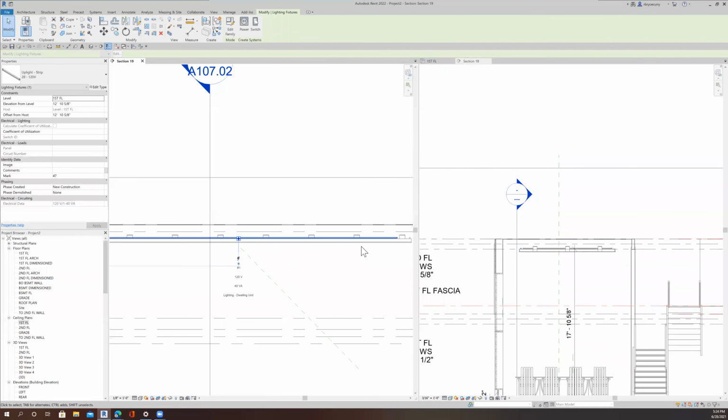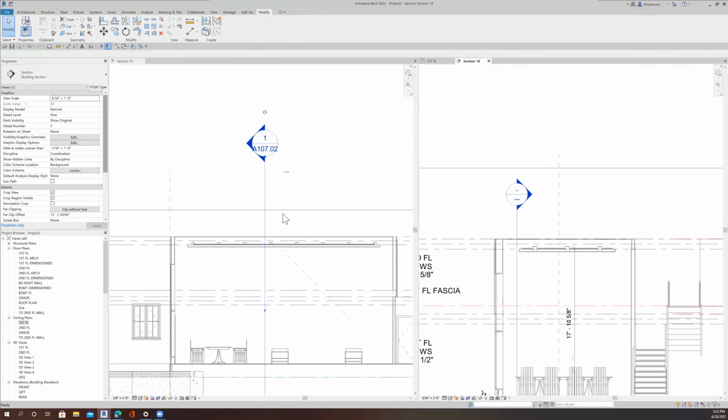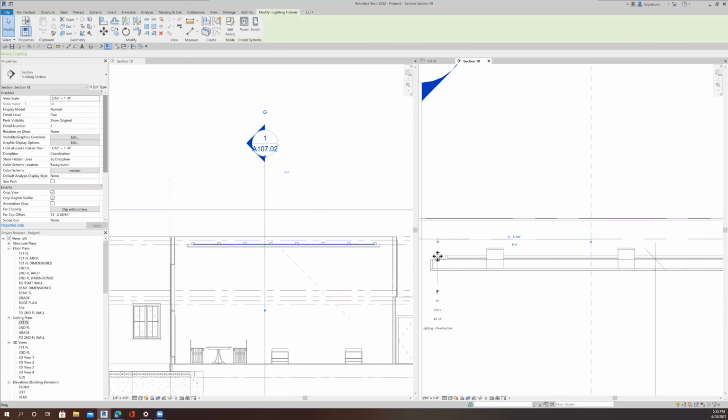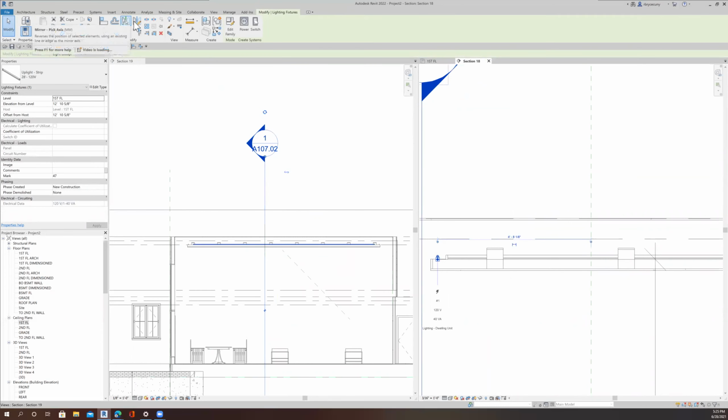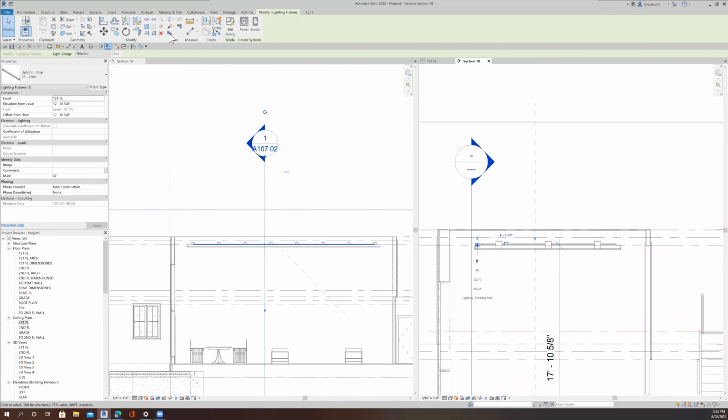I still have it selected. So I'm using the arrows on the keyboard. That looks pretty good. Now let's go to the view in the perpendicular direction. And I'll take this guy. And now I have a middle fixture.